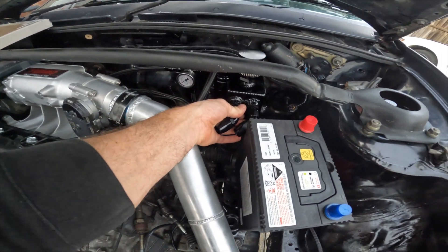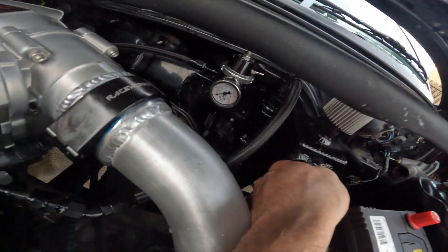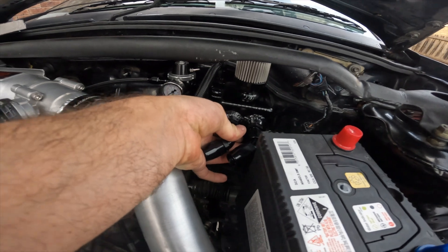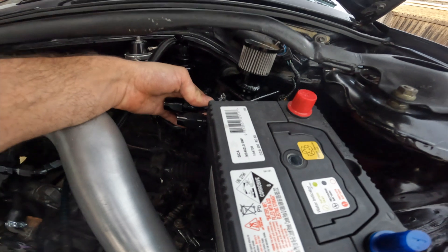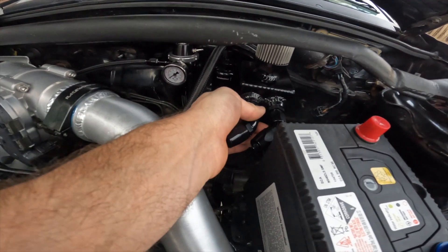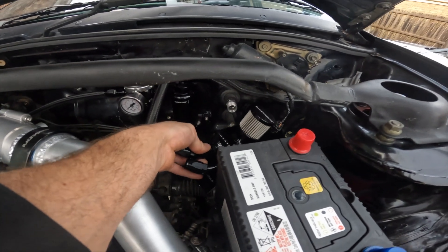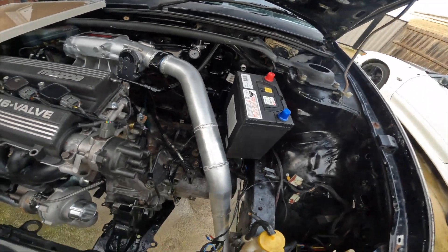The next stuff-up was completely forgetting about where to put a catch can and allowing for it around the intercooler. I started off at the firewall and went over there — thinking I mount it somehow like that in front of the filter. Doesn't look the best; I'd rather put it over in this corner. Got dash 90s and dash eights and don't want to order any more, so they'll go there — just have to build up some brackets. I'll do that later on.